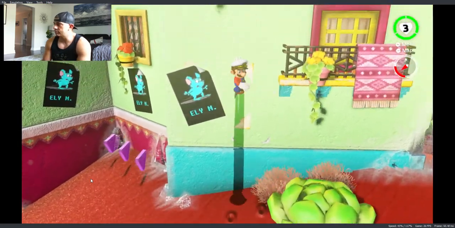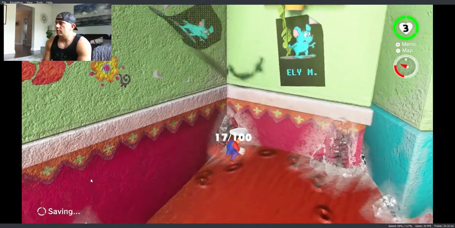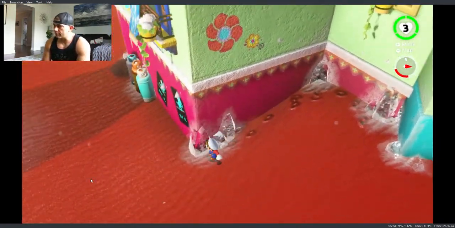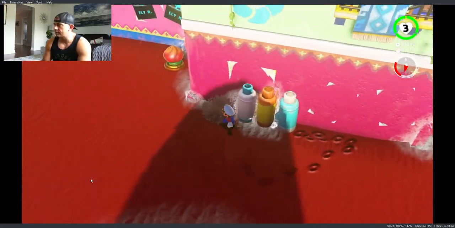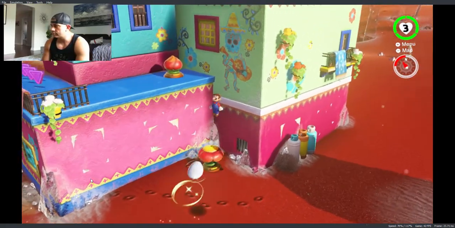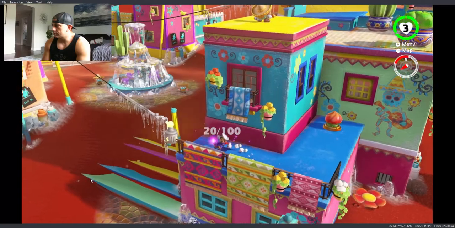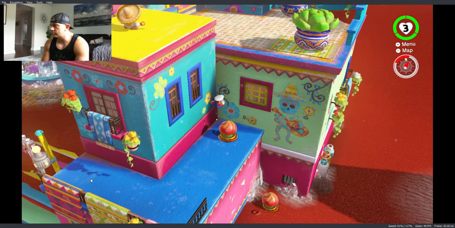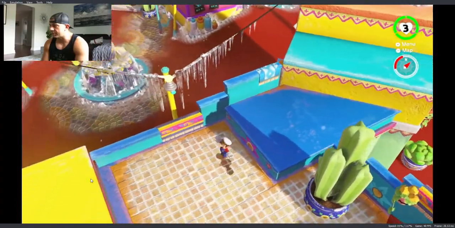Freeze frame. Yeah. How much money do we have? Okay. That one's done. Up we go. Okay, 20 of those guys. Should be a rocket ship up here. Oh, it's frozen still. Never mind.